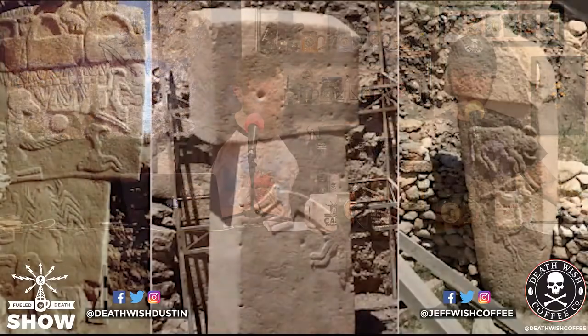Discovery of precession of the equinoxes was previously credited to the ancient Greek astronomer Hipparchus in 150 BC. But these scientists decoded that this famous scene - the Lascaux shaft scene in France - may commemorate a comet strike in 15,200 BC. So we thought this Greek astronomer came up with this in 150 BC, but 15,000 years before that, people were looking up at the sky and keeping track of time. They could define dates within 250 years - and we didn't even think they had any idea of a calendar.